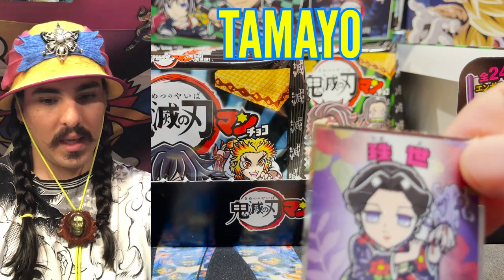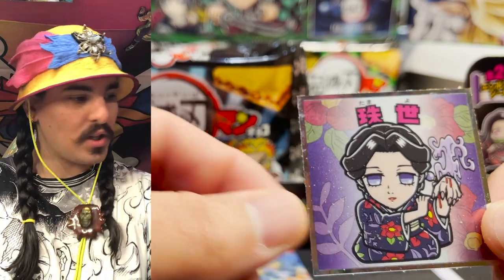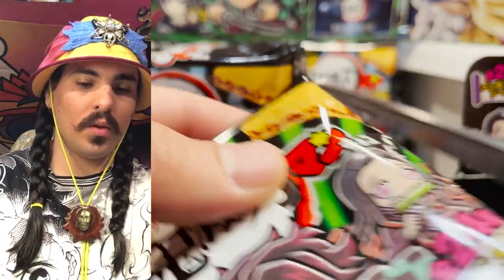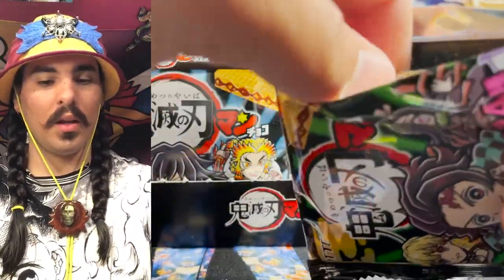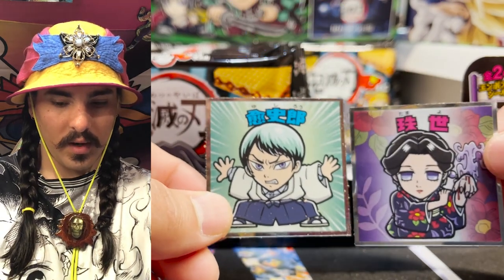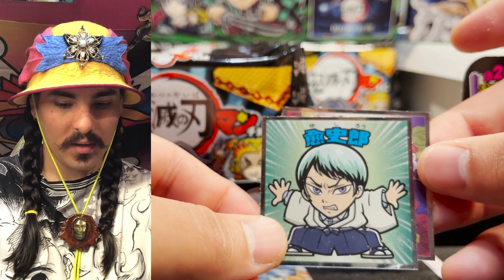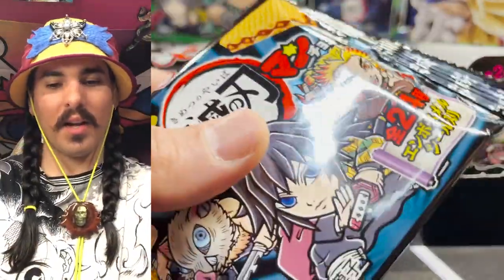Oh yeah, this is the healer demon lady. She's a demon, and she's not really bad. She actually helps out. They meet her early on in the story. You can read the whole story in the manga. But I think this is definitely a case where the anime is well on par with the manga. Oh yeah, and this is her little helper guy. These two work together. They're friends. She made him a demon so he could live longer, and he loves her. He'll do anything to protect her. See, he's protecting her. Protection with love. So cute. It's a Bikkuriman style. It's a Bikkuriman lifestyle. Gotta love it.